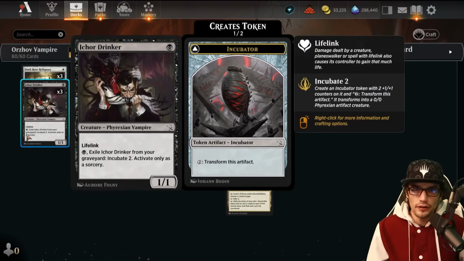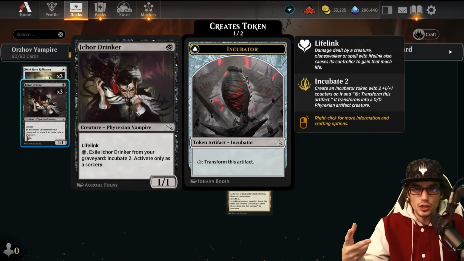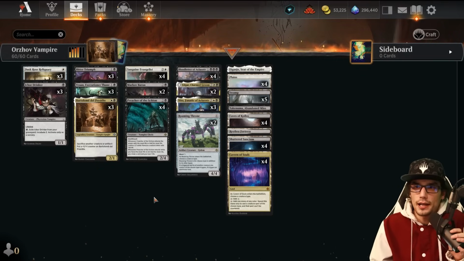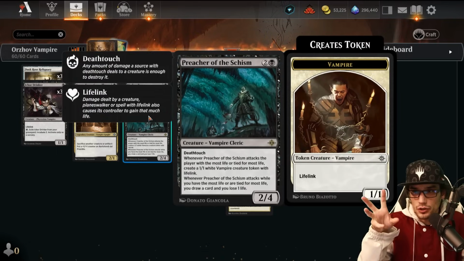So some vampires like the Ichor Drinker, it's a 1/1 with lifelink. You can pay 1, exile it from your graveyard to incubate 2. That gives you 2 bodies to sacrifice for 1 card and 1 mana. Great, right? The bats are great here as well as the vampire tokens from the Schism.